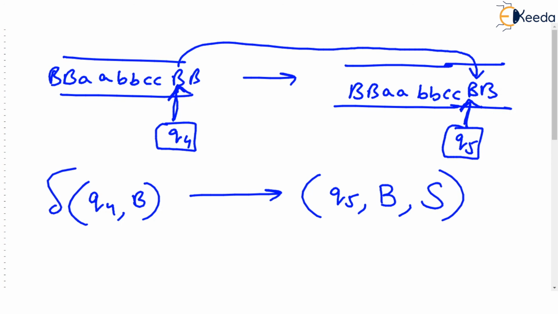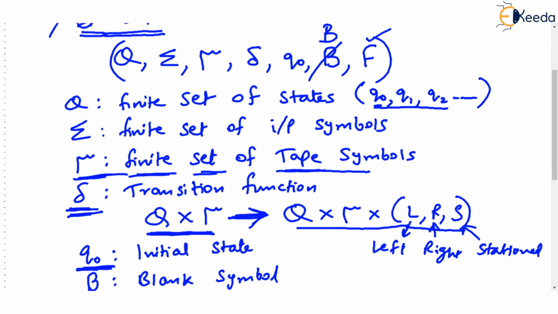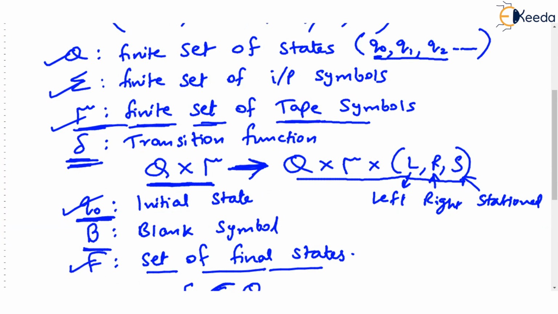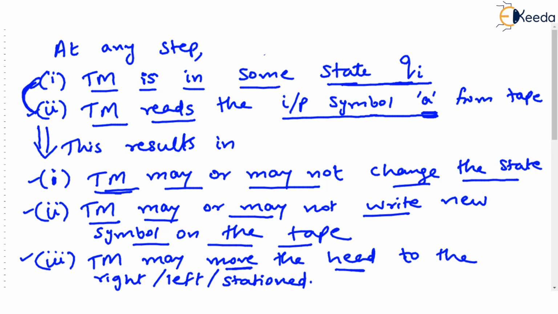This is the delta. So recall from the basic definition, everything was so easy. Set of states, set of input symbols. To some extent you can understand finite tape symbols also. Q0 is so simple, the initial state. F is understood, F is the final state. We will show this as a double circle. B is the blank symbol. The only thing that you should spend time on, and very important, is delta, for which we have spent around 14 to 15 minutes. And you should fully agree that you have understood the working of the Turing machine.